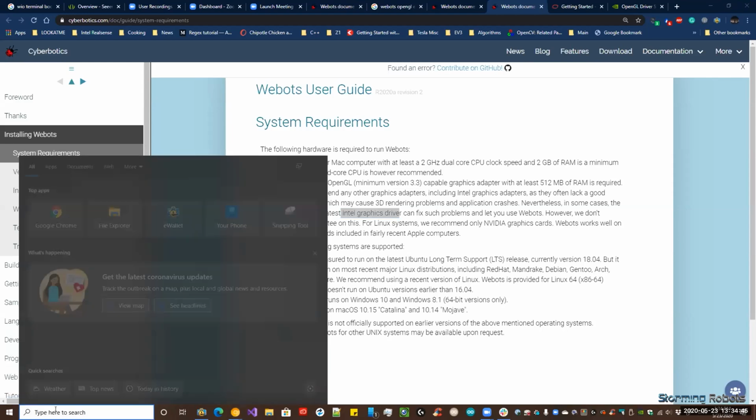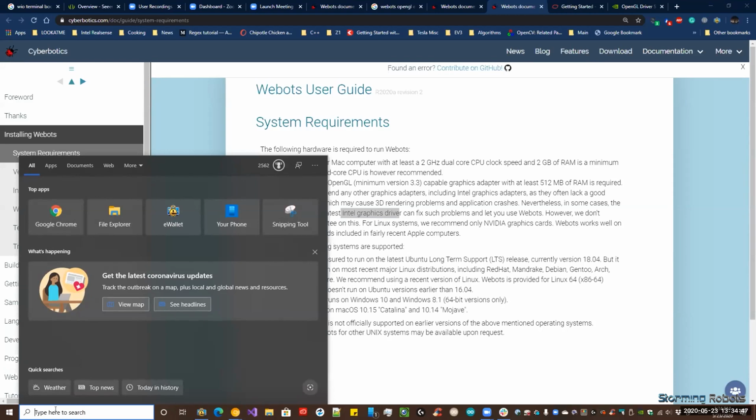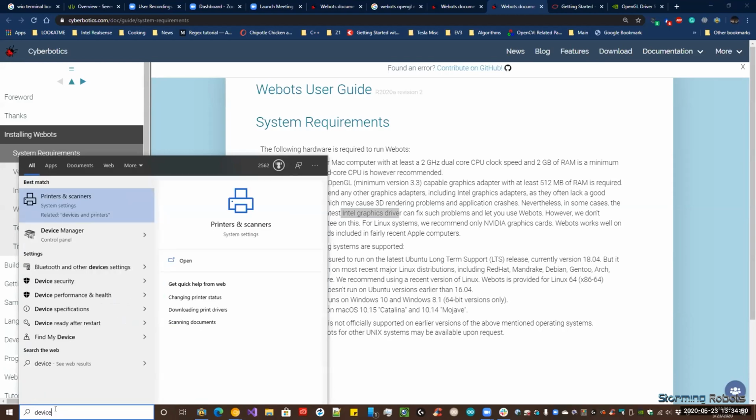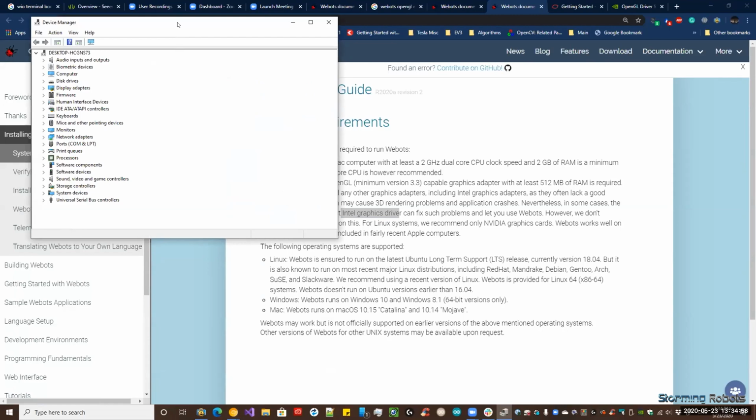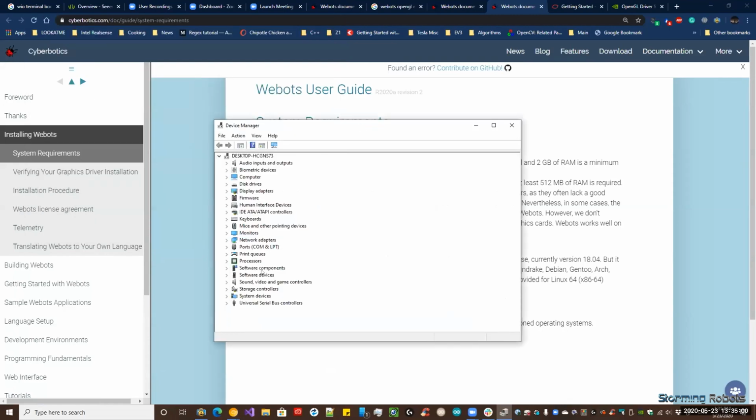One way to figure out what your graphics driver is, you can bring up what's called Device Manager. So you just type device in here and you'll see Device Manager. Click on that. I hope everyone's seeing this. Then you can look up, let's see, where should it be at? Display adapters. Here, for example, I have an NVIDIA GeForce RTX 2080 on my machine at home.